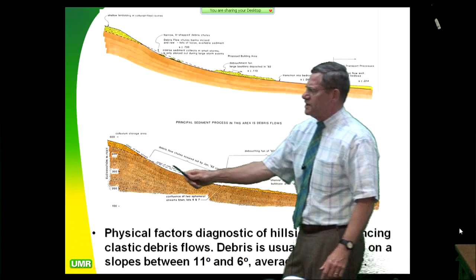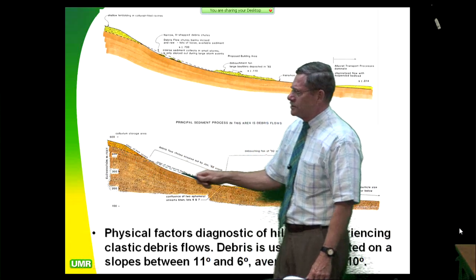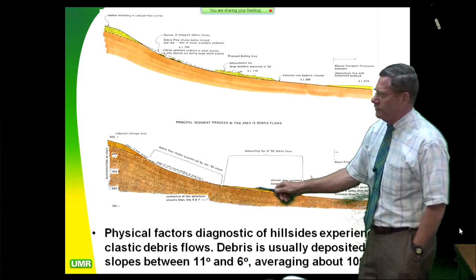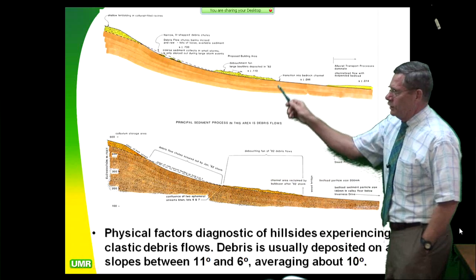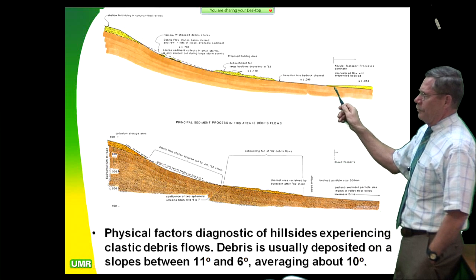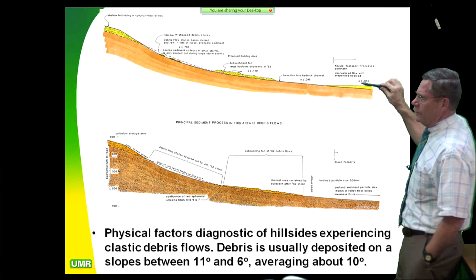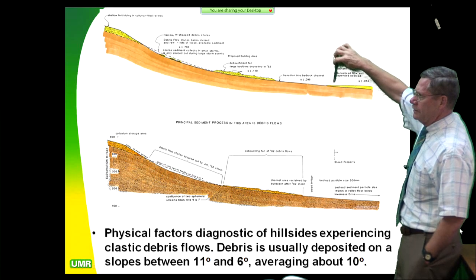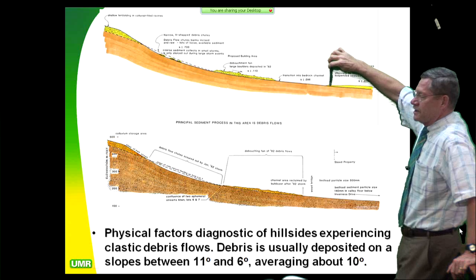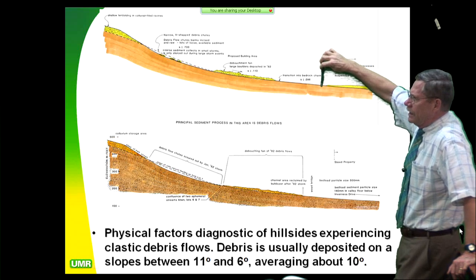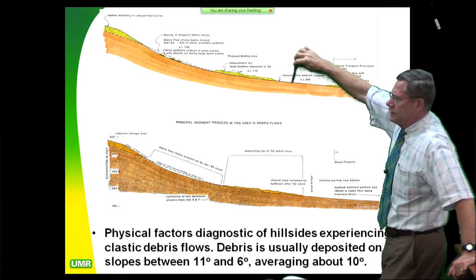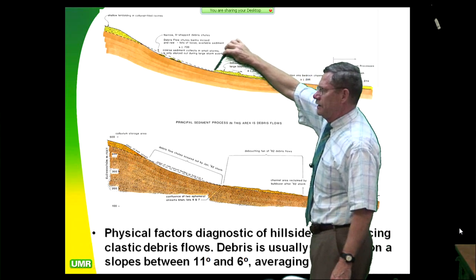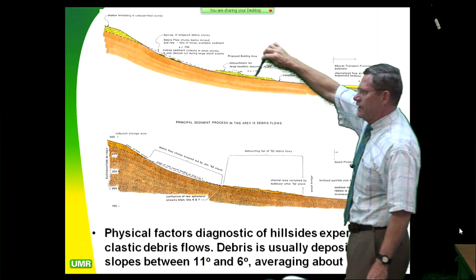Up here, you're getting a little too steep. It gets much harder to build the structures up in there. And this is where everybody wants to build, but that's where the debris flow deposits itself. Because you go to alluvial flow down here at 1.5% grade. So here we had gravel in the channel, so we have alluvial conditions to right here. So that's where your school training stops. Then we had a clean bedrock channel up to 6%. And then between 6% and 10 and 11, we had debris, very active debris.